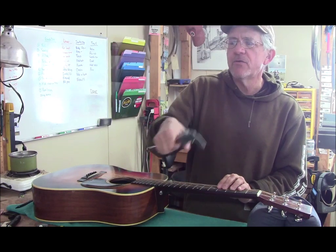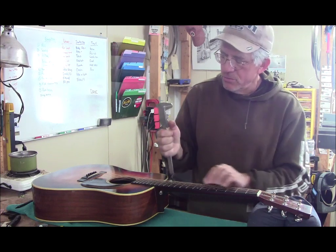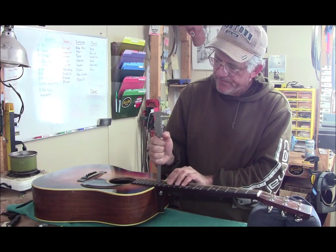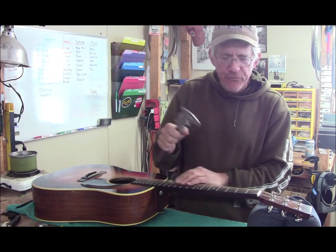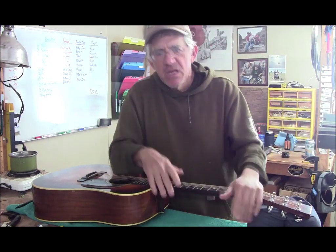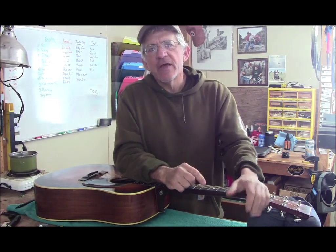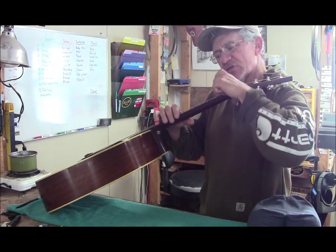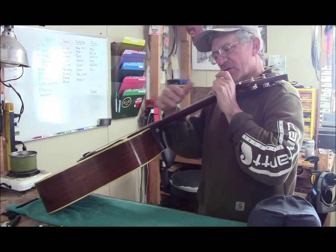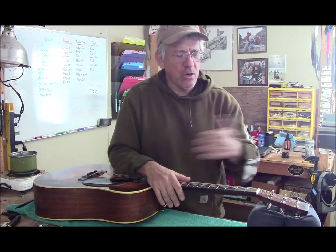Just smack them down on there. 42, that's nice. 42, 40, a little under 40, and a little under 40. So these frets are right around 40 thousandths of an inch, which is good. If they were 30 thousandths of an inch, that's too low. You can't get a good bite of the string when you make your fretting here, especially if you have fat fingers like me. You push down on there and the string won't make a good bite. 30 thousandths is minimum. Anything at 30 thousandths or below, I'm replacing frets.